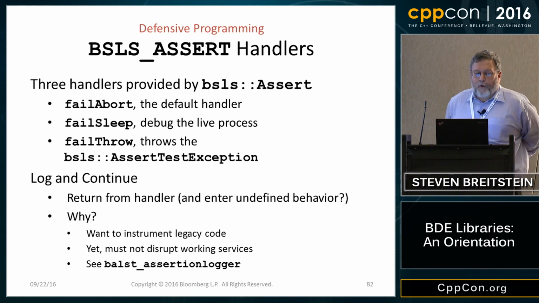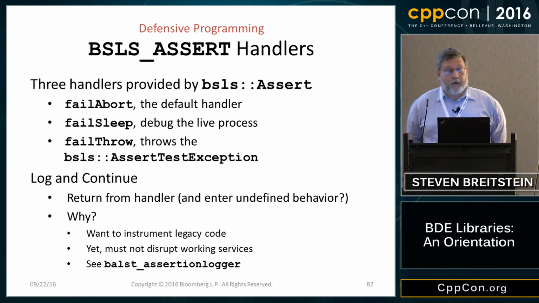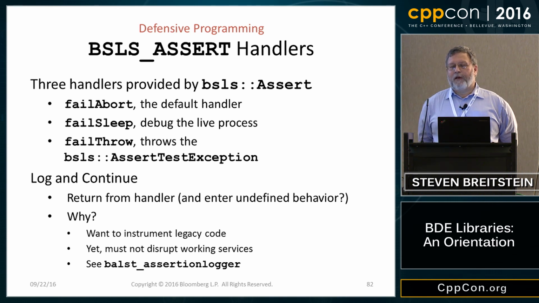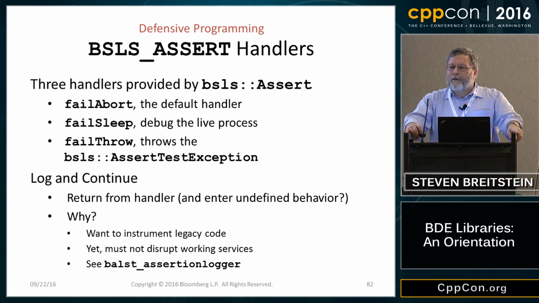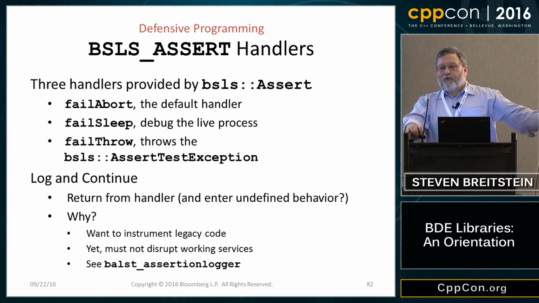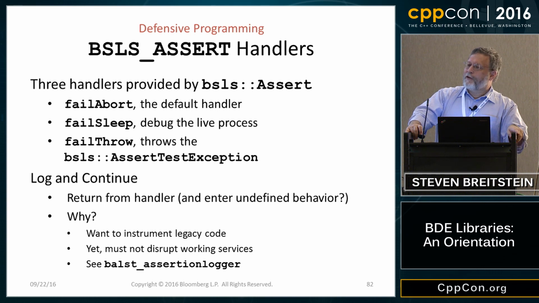There's also a method called fail throw, which throws a particular exception, which will give you an opportunity to do a safe shutdown. Remember, if you have gotten into the situation where you've entered undefined behavior, you've got a process that is suspect. Why is it trying to do something so bad? So, the best policy is to just try to shut it down safely, rather than continue and try to make mistakes, especially if you're in an important application. Of course, whose application is not important?